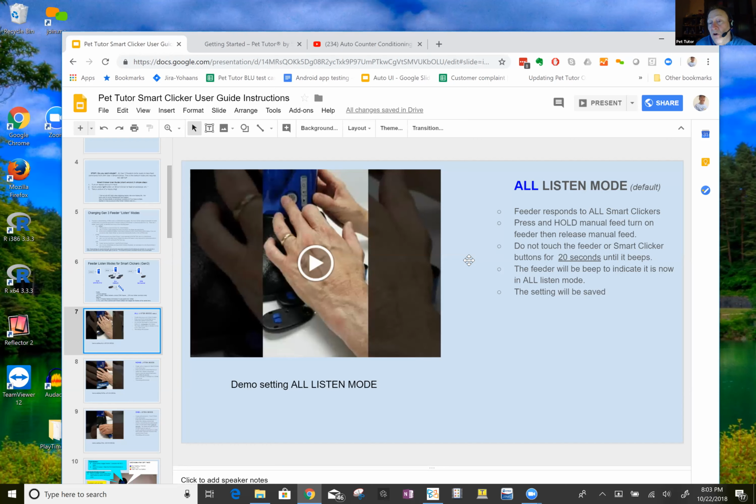In the listen to all mode, you just don't do anything. Hold the manual button down, press the power, release, and don't do anything for 20 seconds, and it will go to the factory default. If you trigger your Generation 3 smart clicker during that 20 seconds, that ID will be stored and remembered in the feeder. There's a big long serial number in the clicker, and the feeder will remember that serial number. Again, you hold the manual feed button, turn the power on, and then release. Within that 20 seconds, the first smart clicker it hears, it will record that serial number. You don't want to do this in a room full of clickers. And then that'll be an exclusive relationship.